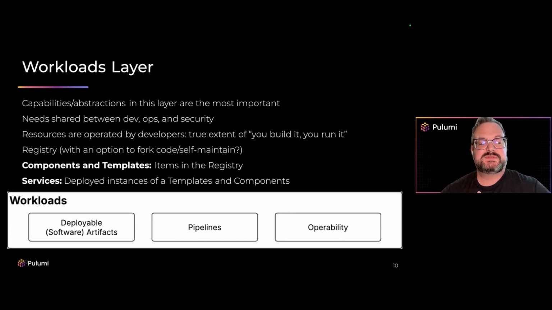There are 4 specific definitions in our Pulumi terminology that I have to ensure here that we're on the same page. I hope you get the concept of a registry already. We are calling the list of reusable items in the registry, those building blocks of your templates, components. And from those, we have templates, which are your blueprints comprised of one, but usually many and usually orchestrated components working together to build out that reusable infrastructure solution. And then finally, we can logically group deployed instances of those templates into services.